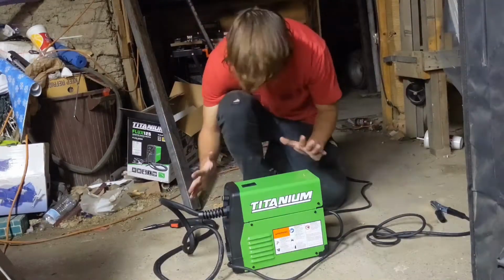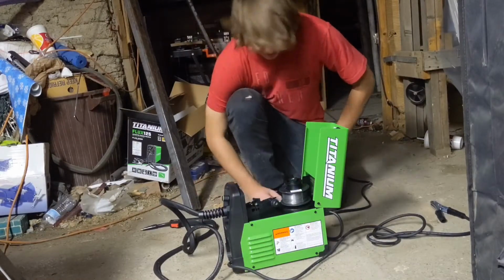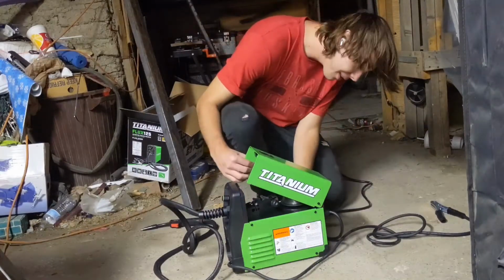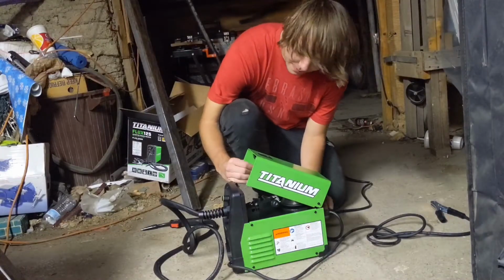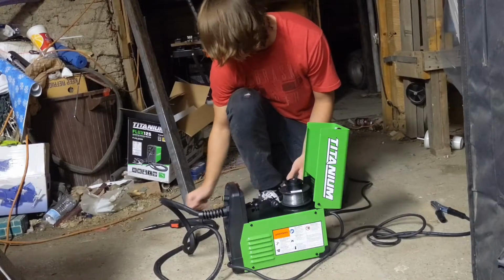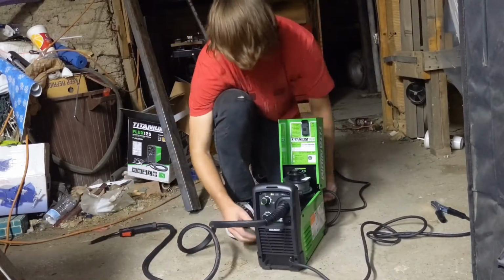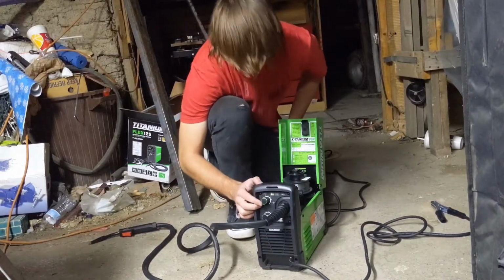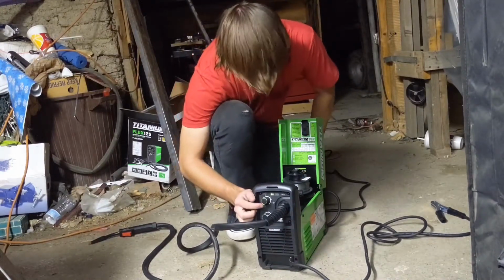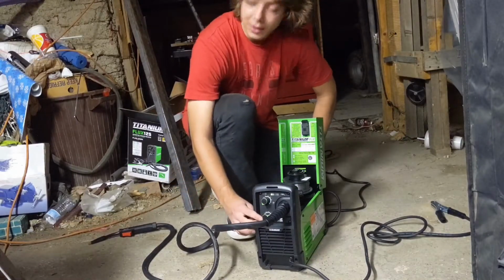Now that we got our welder kind of set up, we got to feed the wire through. So what you got to do is turn this on. There's a little switch in the back. Hit that switch. You'll hear it power up. Now there's these two setting knobs on the front of your welder. This top one is going to be your voltage. We're not going to worry about that yet. We're just going to feed it through. So this bottom knob is going to be your wire speed.